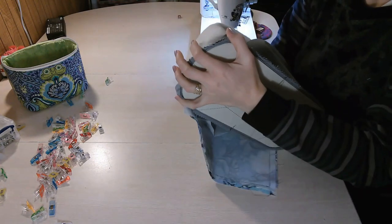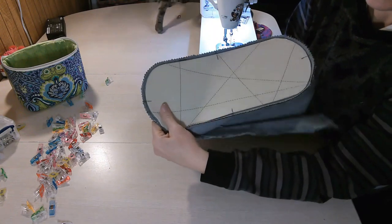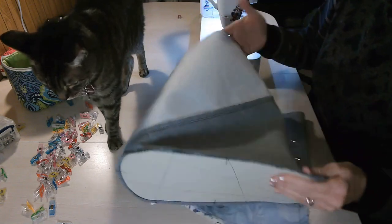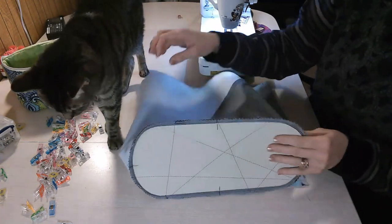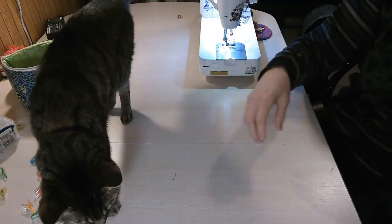If you want to check, just to make sure that your stitches all caught and you don't have any openings, just run your fingers along inside, along the seams, and make sure that there's no holes. You can always tell too by looking, but just to make sure, and to make sure you didn't snip some seams accidentally. So put this off to the side. We're going to move on to the lining.